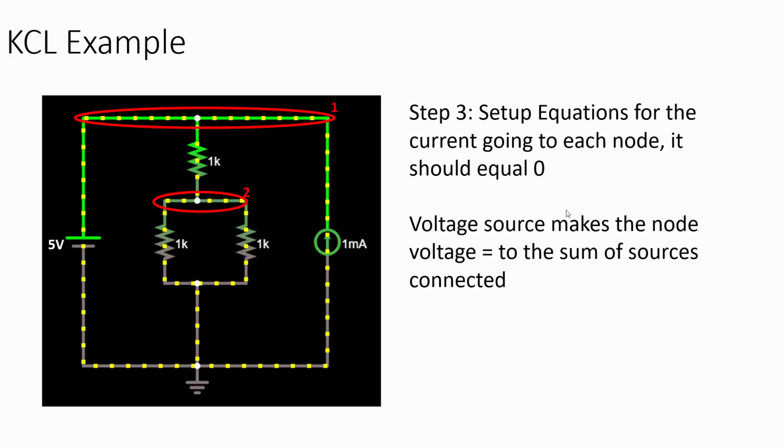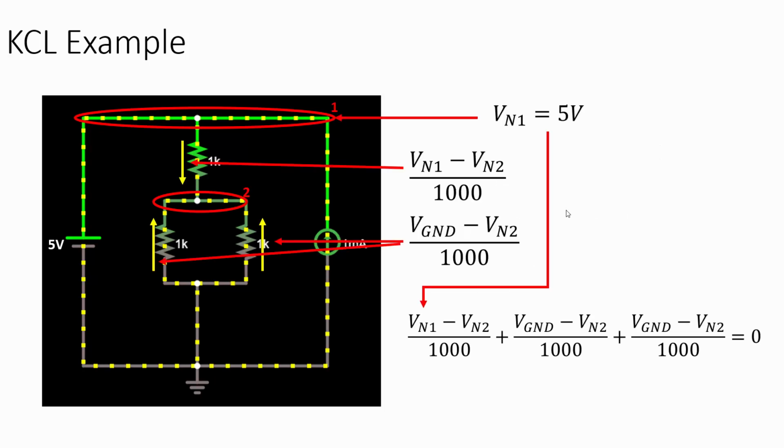Why calculate them? Then you have to find basically the sum of all the currents going into the node and say they're equal to 0. So the current going into node 1, well, we know that node 1 has to already be 5 volts because it has a voltage source connected to it, so we might as well not do an equation for node 1, but let's do an equation for node 2. So there's 3 currents going into node 2. There's current flowing from node 1 to node 2. So to calculate that current, we go the voltage of node 1 minus the voltage of node 2 divided by the resistance, because V over R is equal to I.